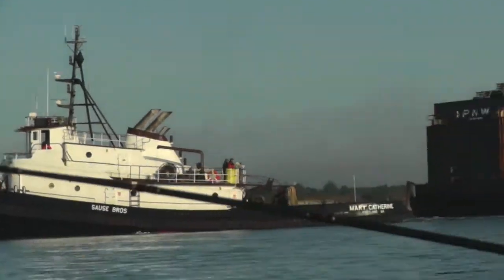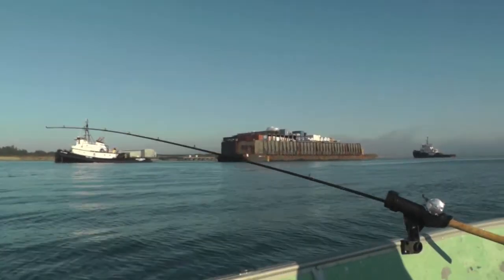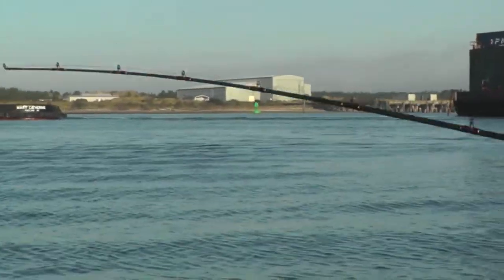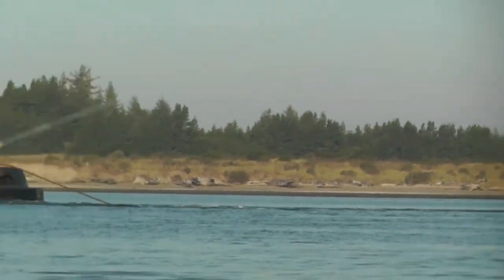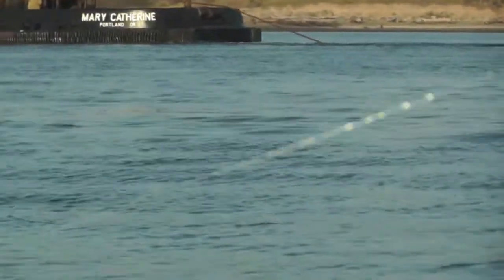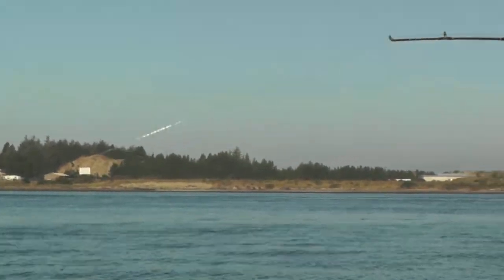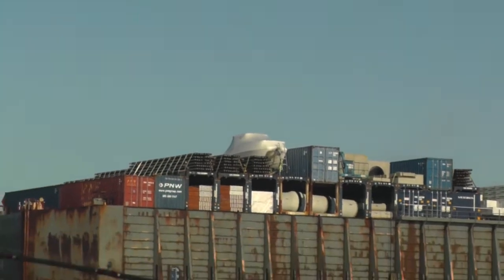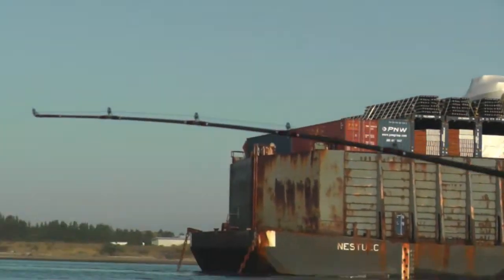You can see all the stuff that's piled on there. What is all that stuff? It's all cargo that's being shipped — it's probably going to go to Hawaii. See they have a cable off the back of the Mary Catherine. They're getting ready to tow the tugboat out of the bay, I think. What sort of cargo is it? You can't really tell. You can see there's a boat on top. Is it like stuff to make houses with, or insulation? It's pretty full though — it goes all the way down. See those high walls? It's not just on top of those, it's all inside. Oh wow, so yeah we've got lots of cargo.